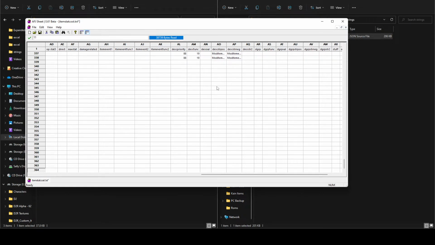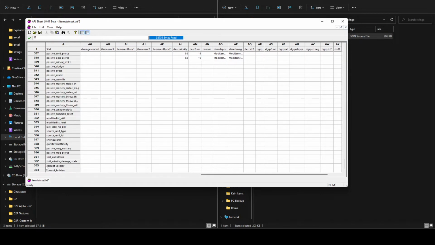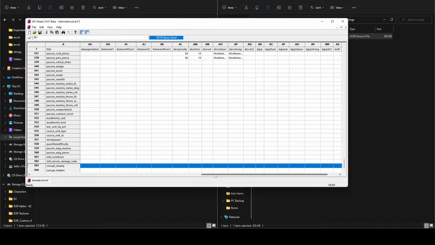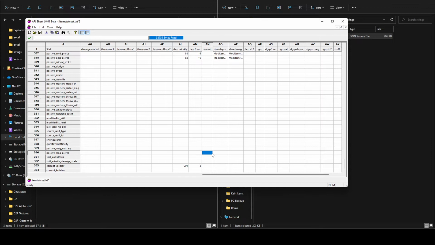And now we're ready to move to the string section. Again, for this stat, we do want it to display to the character. So I'm going to give it a desc priority of something like 999, so it's always at the very top. For the function, we're going to use a function of 3. This is just plain output whatever the string is, which is all we want. We don't want it to actually display any value. For example, the 1 that we're going to give it to show that they have the stat.